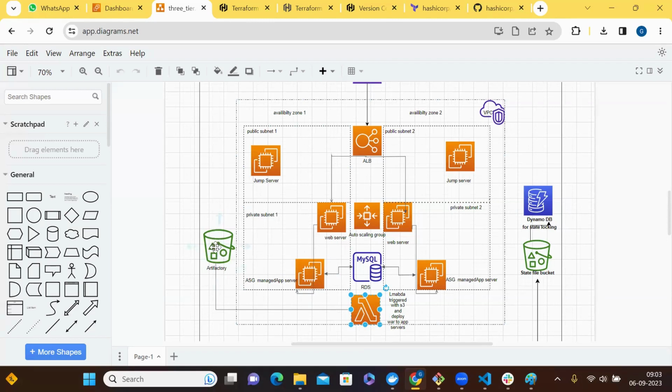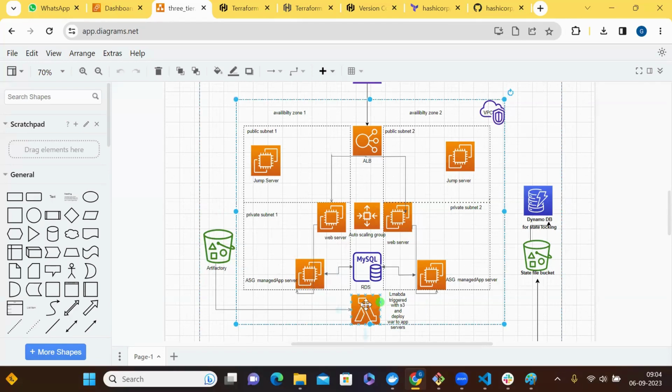Every time a new build or artifact comes, we want to update our app server with it. For that purpose, we will use Lambda, which triggers on each update of S3. If a new WAR file is deployed, this Lambda will trigger and internally put it into the app server. That logic we will write in Python.